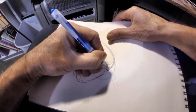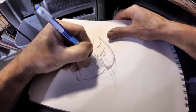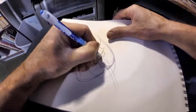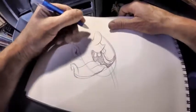And if you're new to cartooning and drawing characters, like up until now you've done mostly lettering in your signs and this and that, that's fine too. Because you can always get stuff and make stencils and put it in the window. But if you want to really learn to draw, you just have to draw a lot.